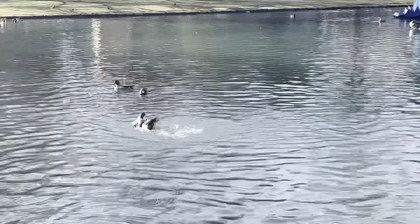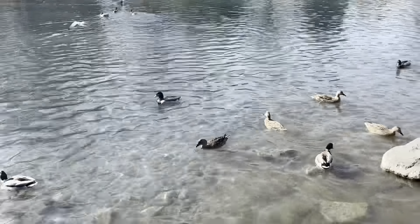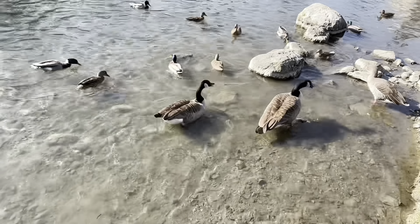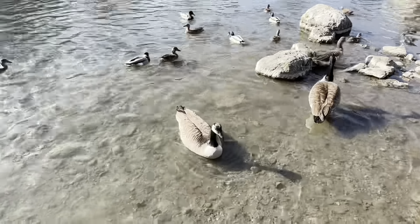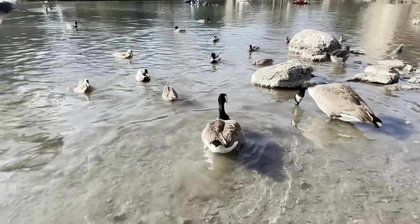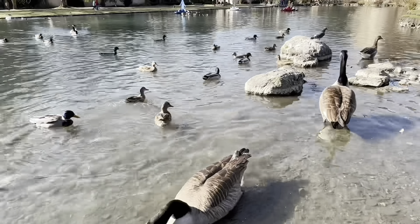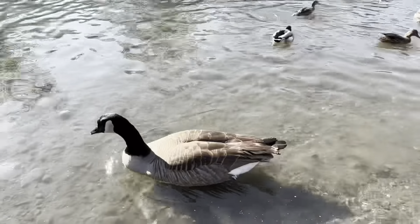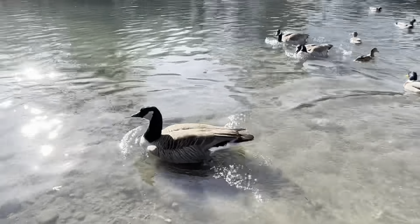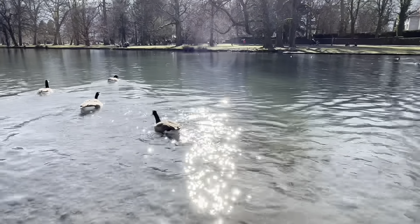It was so lovely. I don't know what it is about me and watching wildlife, but it's just mesmerising for me. I'm like a kid in a candy shop just watching what they do, how they interact. The geese were honking. I was able to capture a short that I'll put up soon of the swans kind of reaching out for the geese at one point — the neck was so long. They were in a bit of a fight, a bit of a squabble.